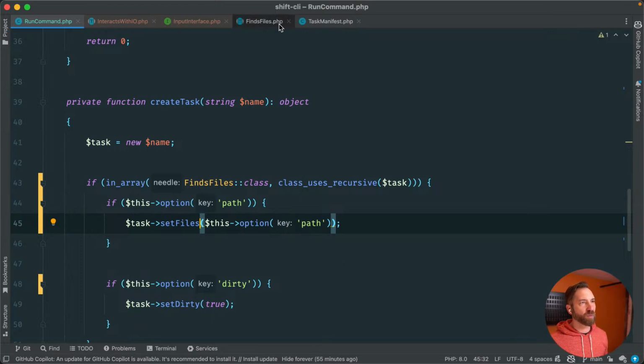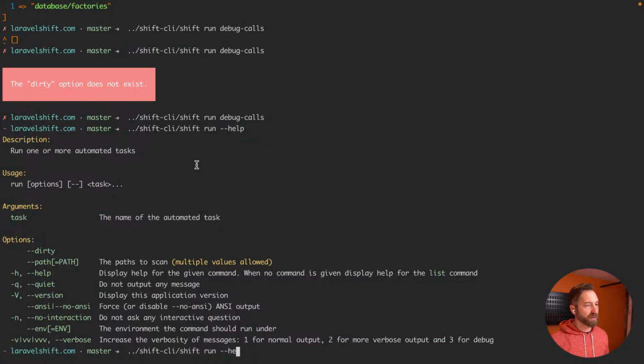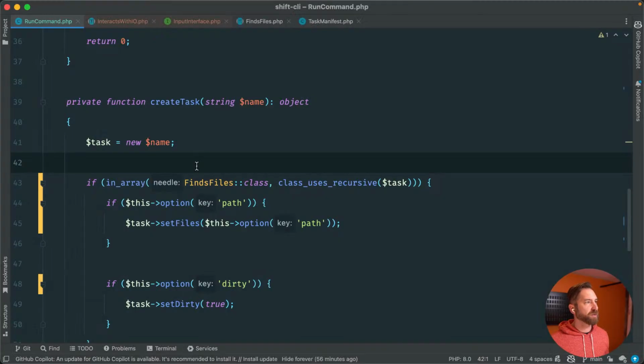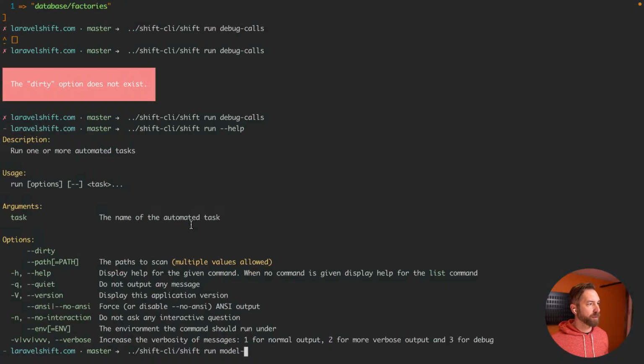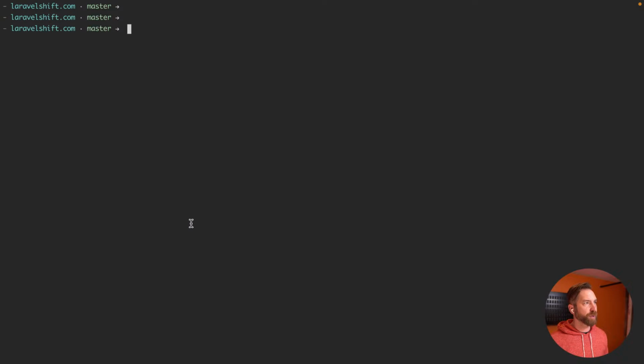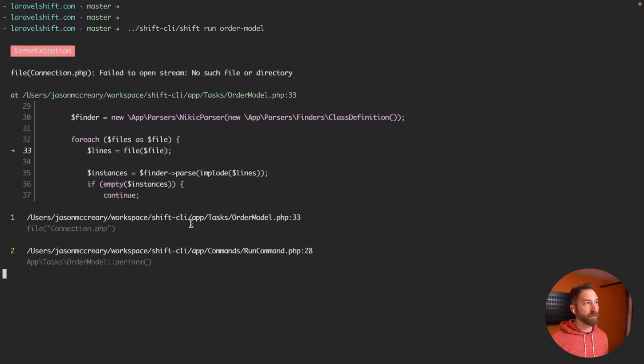Now it would just be a matter of running something that might lint or something like that. I'm trying to think. We could run the model order. That would be a good one. Let's do run, is it sort models or model order? I always forget. Order model, yeah. Order model, and then I wonder if I should call it sort. There is no dirty, so I could say dirty, and hopefully this does nothing. It doesn't do anything, but if I run this and leave it alone, it should scan all of my app models, and I know that they're not all in the right order, so let's see what happens.